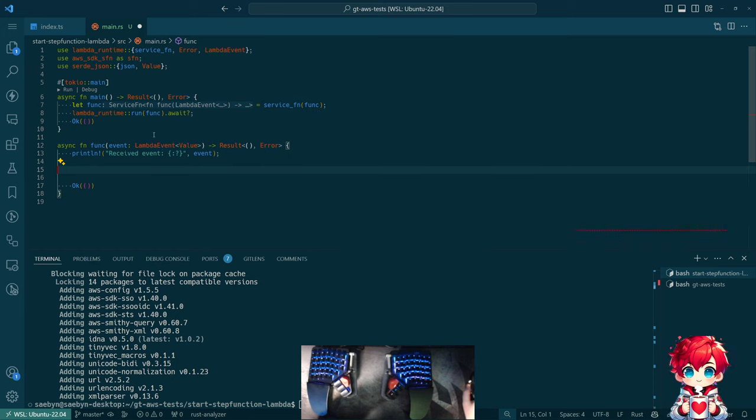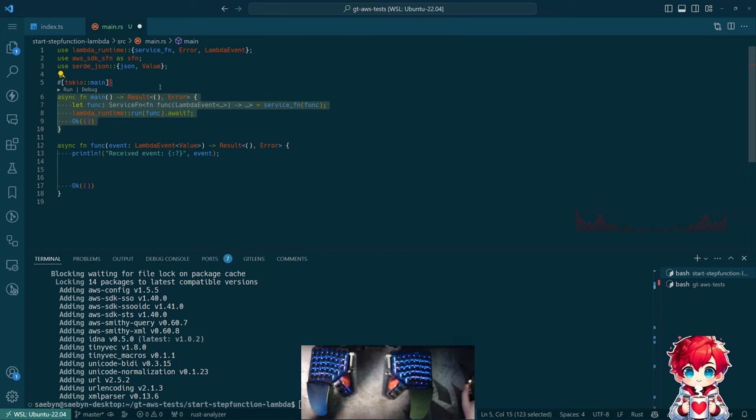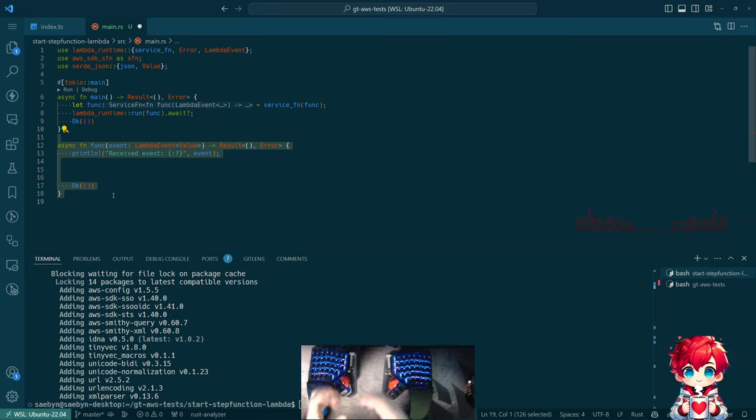If I wanted to build up, so this function should be invoked every time we invoke the Lambda, but this function is invoked when the container hosting the Lambda is started. So you'll hear people talk about Lambda functions, and there's a cold start and a warm start. Really what it is is there's a container that is started up when the Lambda is needed. And then inside the container is the actual function that is then invoked. And then there's a period of time in which the container still exists, and subsequent invocations of the Lambda function will take advantage of the warmed container to run the function again, which means you can do things like instantiate a connection to a database or set up something that is reusable. And if the container is still warm, those resources can be reused.